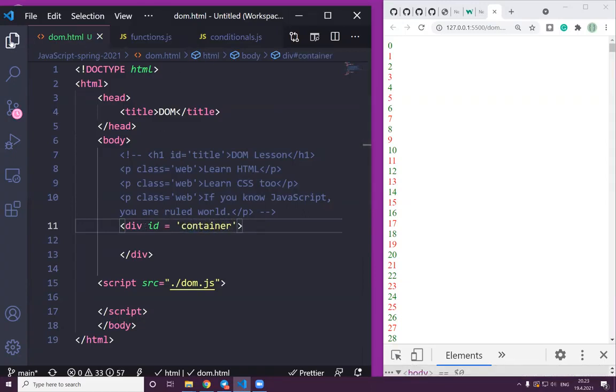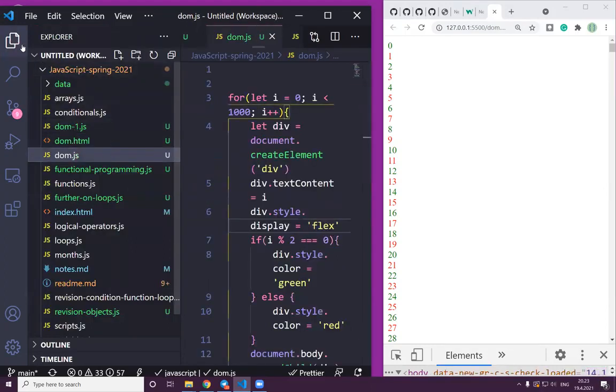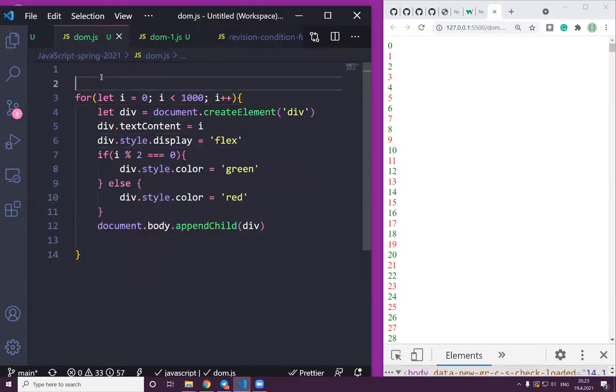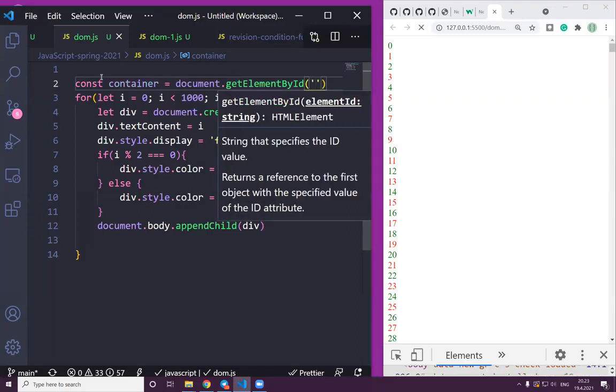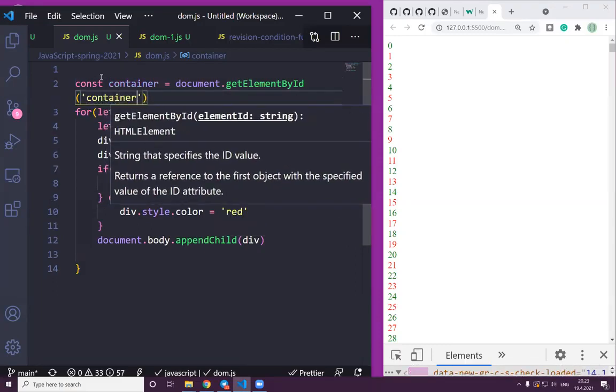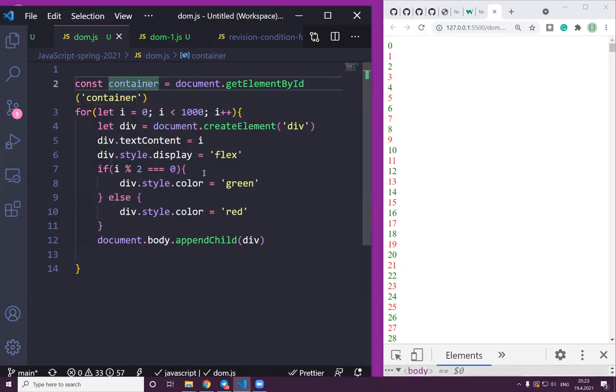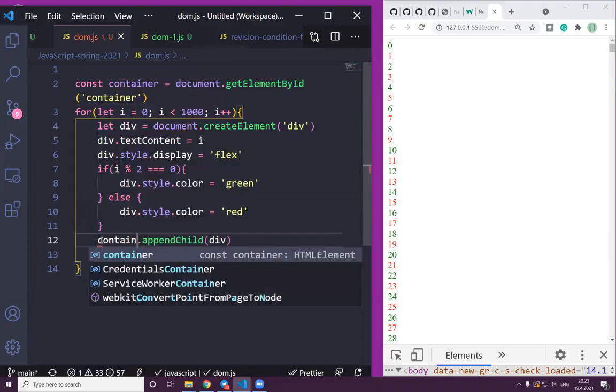Then I have to go back to the DOM and have a const container, document.getElementById, container. So instead of appending to the body, actually I can append it to the container.